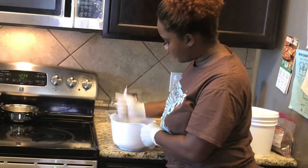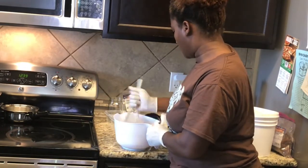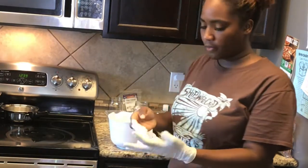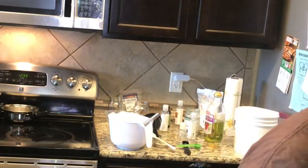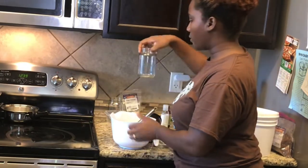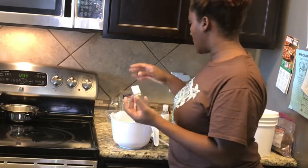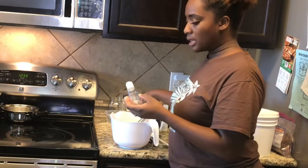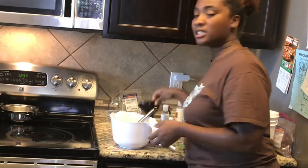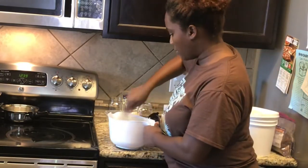Flaxseed gel kind of looks like a light tea. Before I start, I get everything out that I'm going to be using. Everything that I'm going to use for my storage containers — if I have an overflow of product I usually put it in a jar. You can get these jars from the Dollar Tree. These little bottles for storage you can also get from the Dollar Tree — three in a package for a dollar. These funnels come three to a pack for $4, with a big size, a medium, and a smaller one. So you can keep refilling your product.